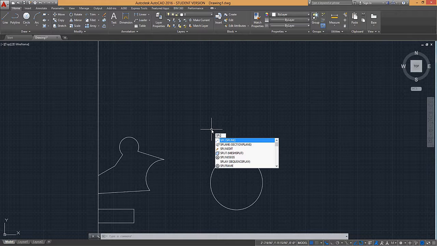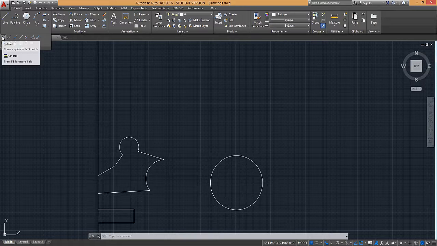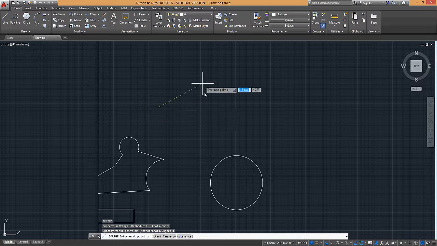Just to show you quickly, if I type in SPL or spline, or splines are up in your draw menu, they're the first or second one in, depending on how you're going to draw it, either with control points or with fit points. If I type in SPL, it'll ask me to specify my first point, so it acts just like a line.